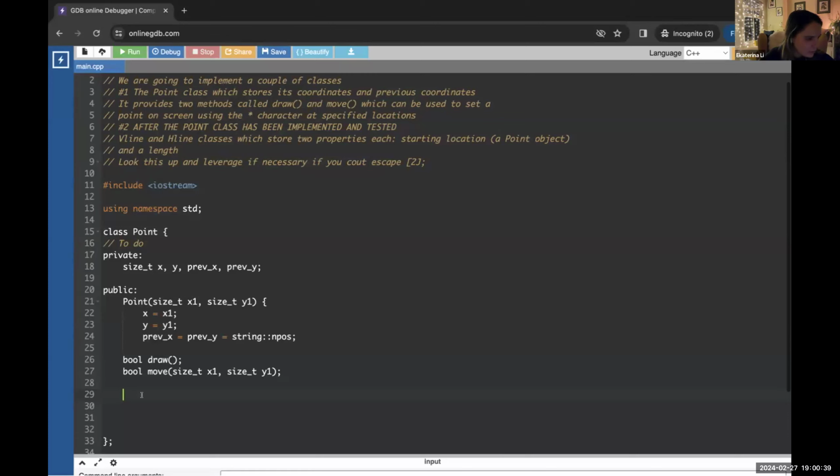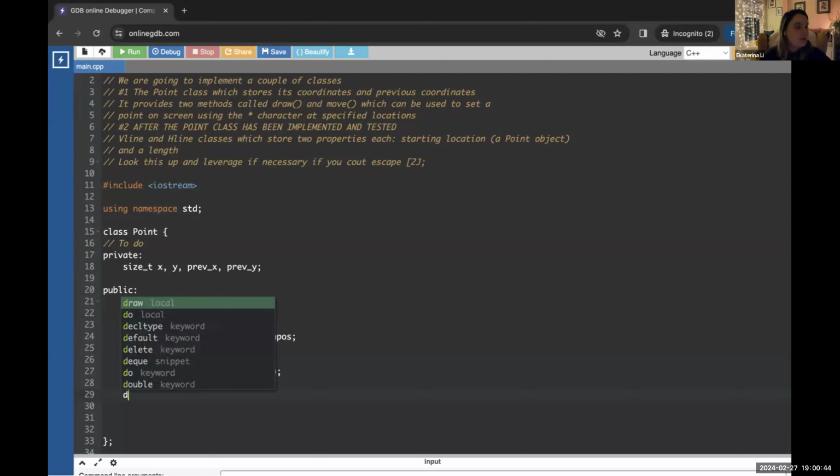Let's do draw. Okay, let's try this. Go on the same level as the public indentation, at the very start of the line.